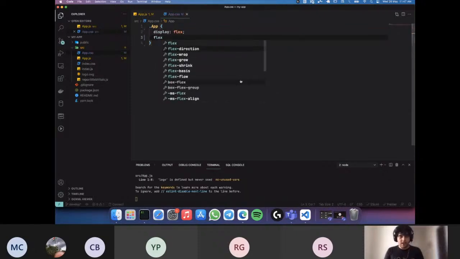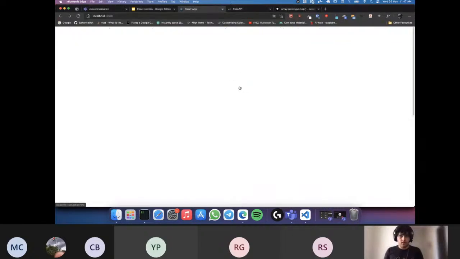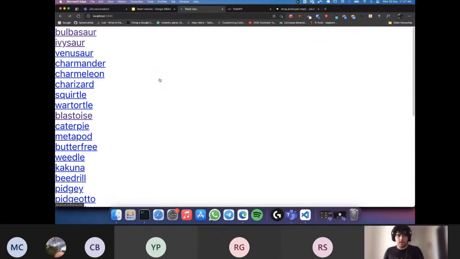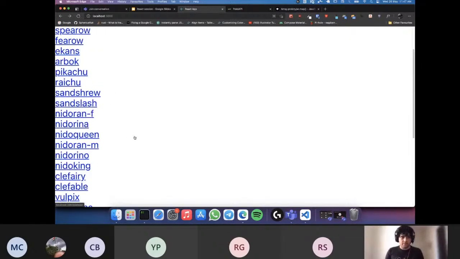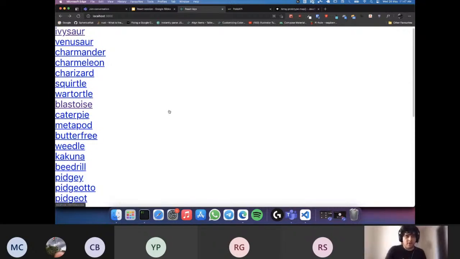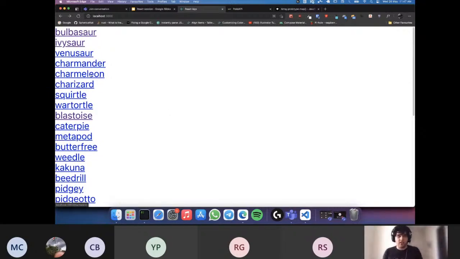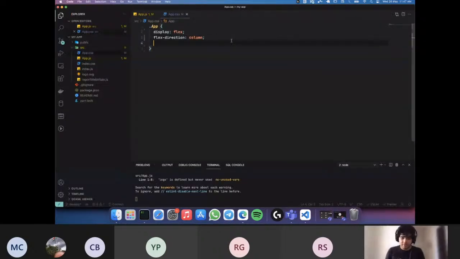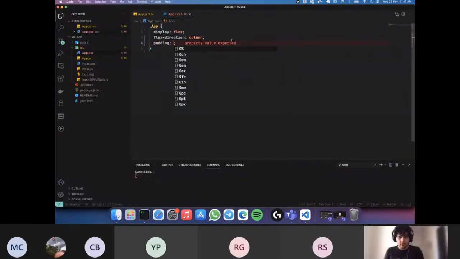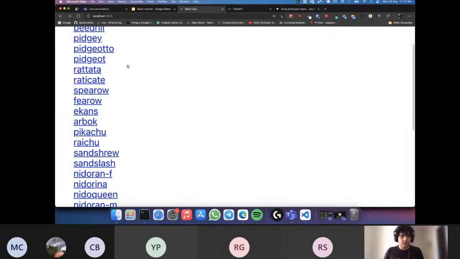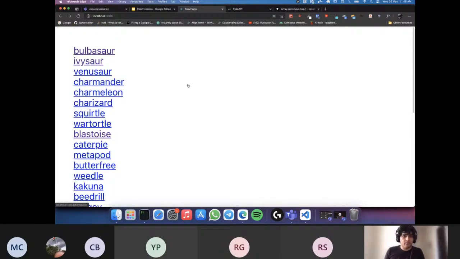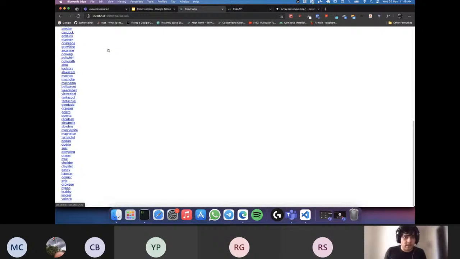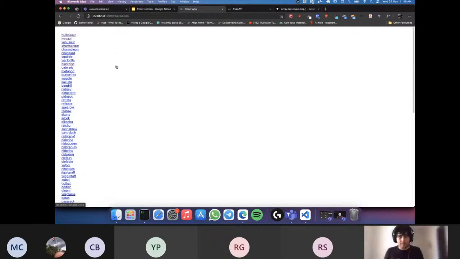And I'm going to set the flex direction to a column. And let's check. That got us into a vertical list, but we don't want it to be at the edge all the way over here. So let's maybe add some padding to this. Maybe 2em should be good enough. Yeah, nice little padding over here. Alright, that brings us to a nice vertical list.